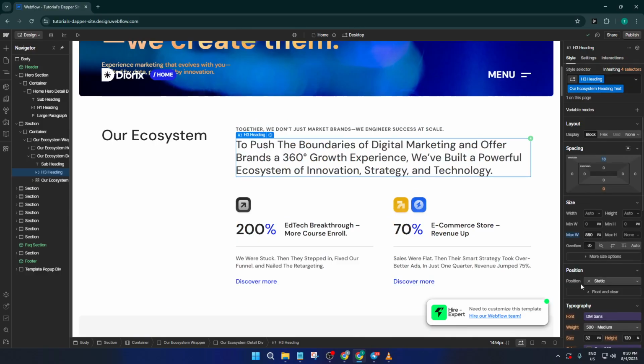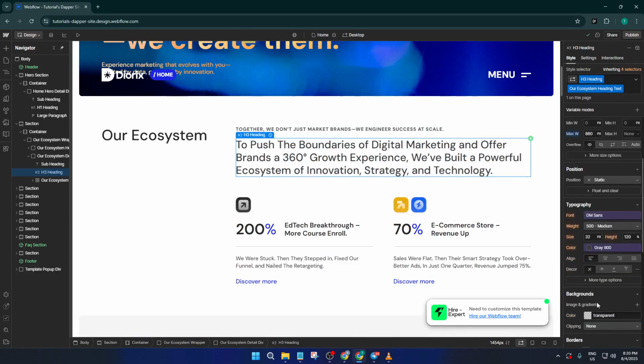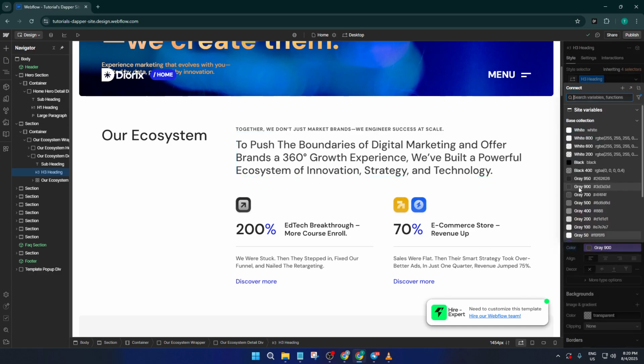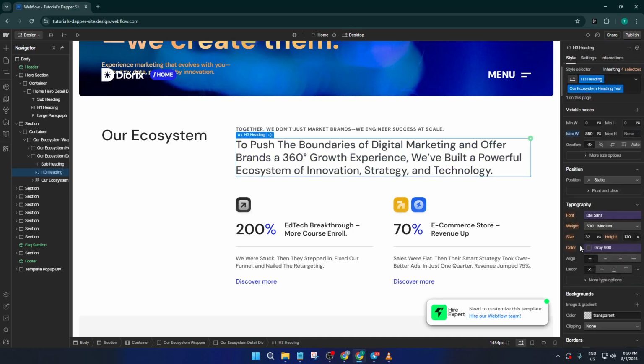While you're in the typography area, you can also play with the font size. Maybe the text looks a little small on mobile, or maybe you want your headings to stand out more. Just slide the size up or down and see what feels right. Don't worry if you need to tweak it a few times. Dialing in these little details is exactly how you make the template feel like it's yours.